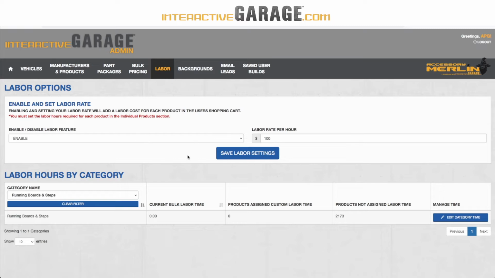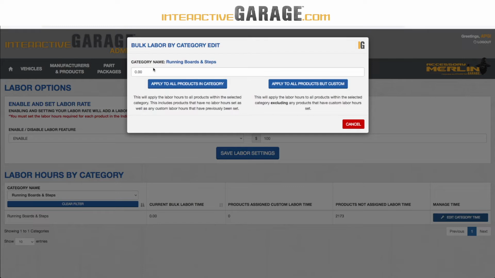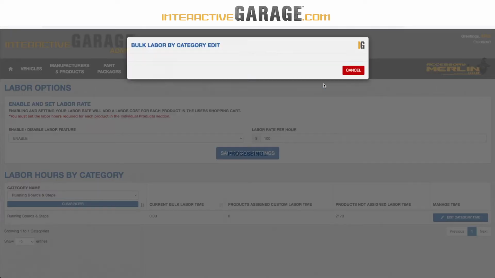So I'm going to edit this category time, and I'm going to put running boards and steps as a whole category at 2.5 hours. And then right here it says apply to all products in the category or apply to all products but custom. So here's what I'm going to do. I'm going to click this one, all but custom.